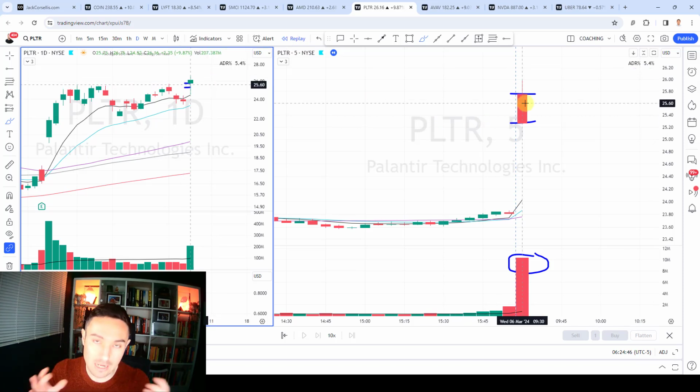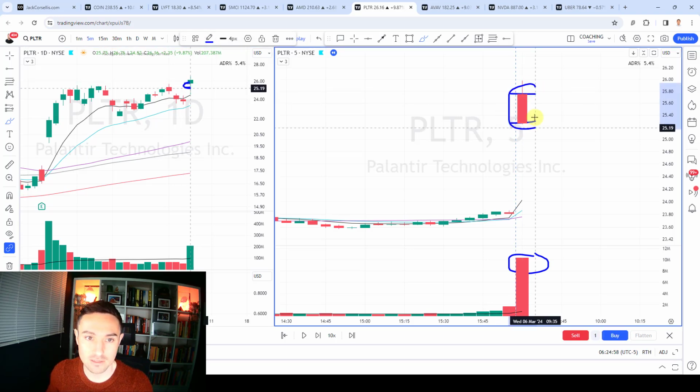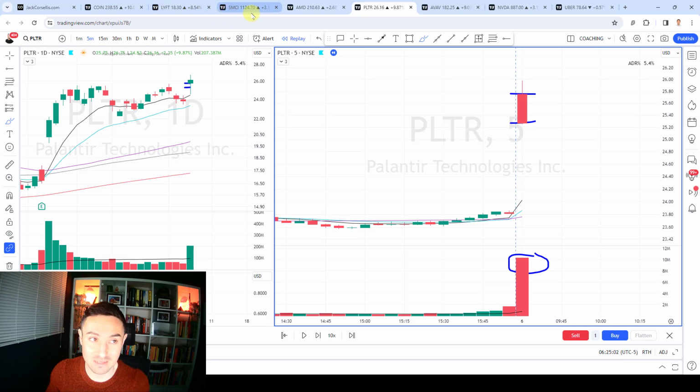So when you're thinking about an ORB, not all ORBs are created equal. Not all setups are created equal. When you break it down and you're looking at this, you go, okay, I'm not seeing what I'd like to see in terms of a lot of buying coming through for the stock. This looks different to what we've been looking at with Coin, with LYFT, with SMCI, with AMD. You're getting a sense here of what the institutions are doing very early on in the session, setting the tone a little bit.